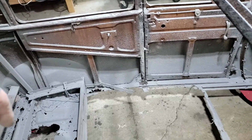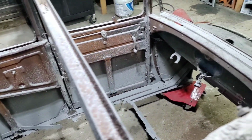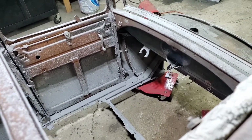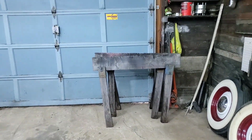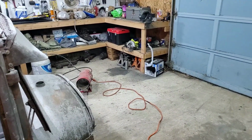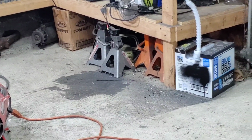And I got to make sure that this is all straight and square, which isn't going to be fun or easy without the frame. I thought about putting it up on some saw horses, but my saw horses aren't exactly level either. I can level it up. I could put it on jack stands. I got some jack stands going on, but I think I have six of them in here altogether.